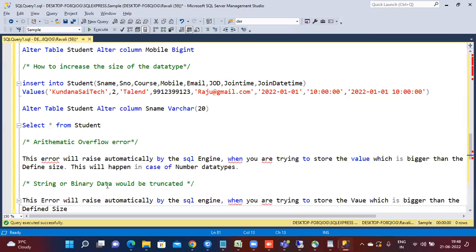Krishna, a quick question. Value spelling. Yes. Krishna, a quick question. What if a table is already created and I want to know which data types are already configured? I'll come there. I'll come there.